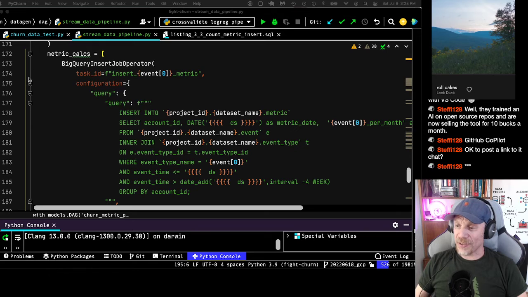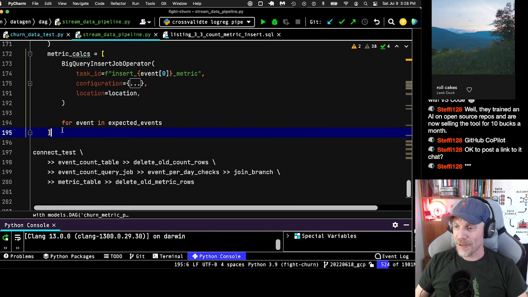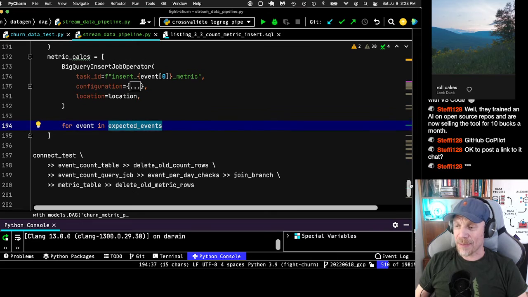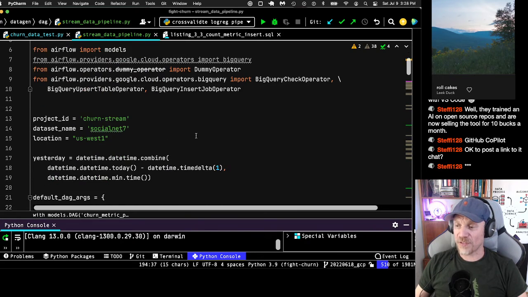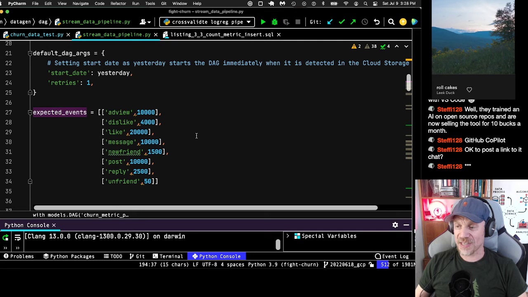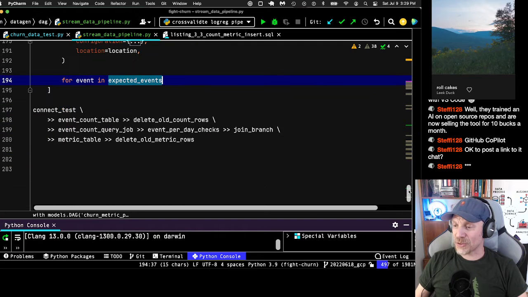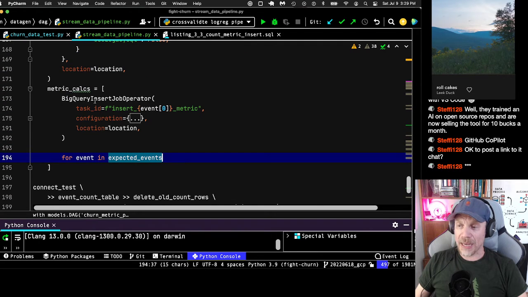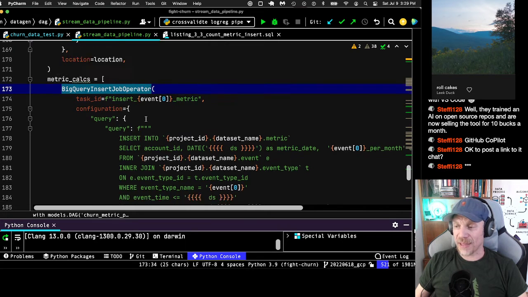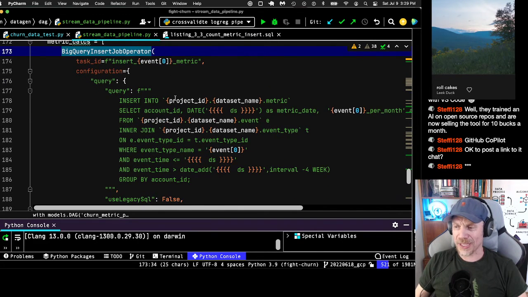So here we go. This is my list comprehension, where for event in the expected events. Now, my expected events variable was defined up here at the top. It's just a little list of the events. And for each one of those events, I'm going to make a BigQuery insert job operator with the query that I was just showing you.